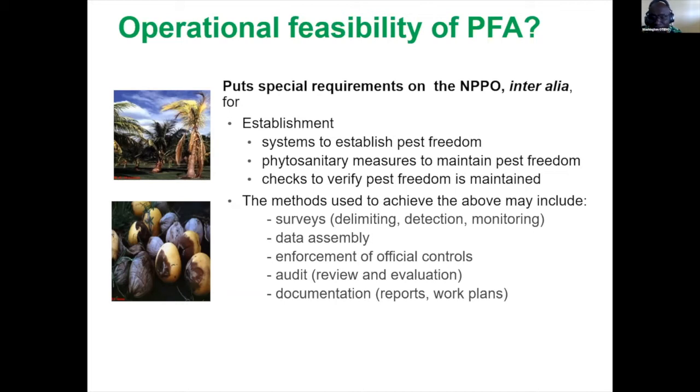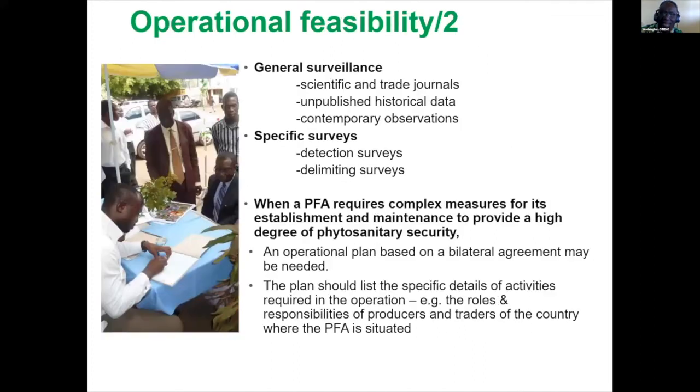If you are taking it to the UK, where my friend Julian comes from, or the Netherlands, or South Africa, somebody has to pay. This is investment by the countries. Then documentation is critical. Remember, one of the options by the EU is produce from a pest-free place or site of production with traceability. Records must be there to prove that what you say is what you do. You must have reports as evidence of what you did, and work plans to show what you did, where you did it, when you did it, and to help also track what happens.